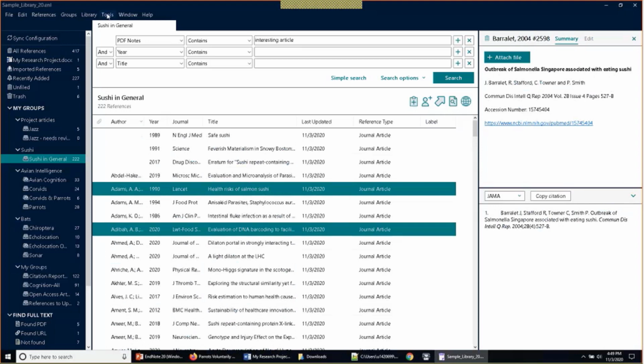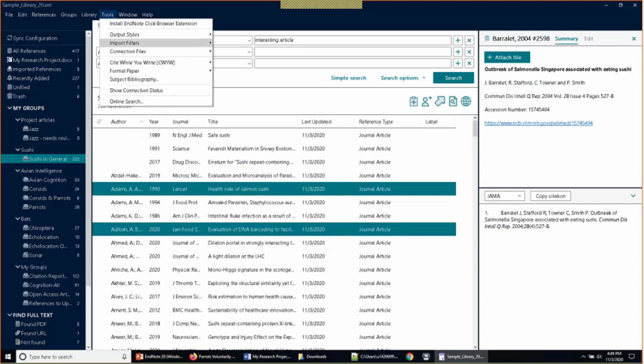But if I go to the Tools drop-down, we see I have a menu item called Cite While You Write. And here I could trigger Insert Selected Citation. There's also, if you note, the keyboard shortcut of Alt and the number 2 key. If I, instead of going to the menu item, just highlight one or more references and press Alt 2, that would trigger the command as well. But since I'm here, I'm going to go ahead and click the menu item.